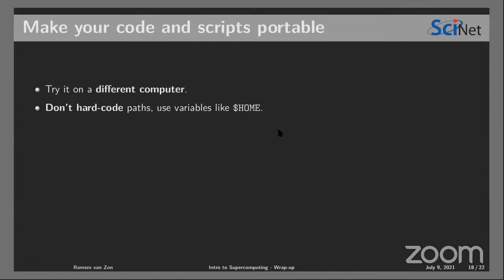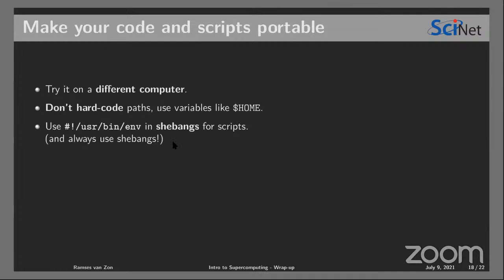Keep relative paths too. So in Linux, you can either start from the very root of the file system, so you have /home/ etc. But often you can do it relative too. So if you're already in a directory, you can refer to a subdirectory just by the name of the subdirectory, not by the full path. So don't hard code paths. Don't do absolute paths. Try to use shebangs.